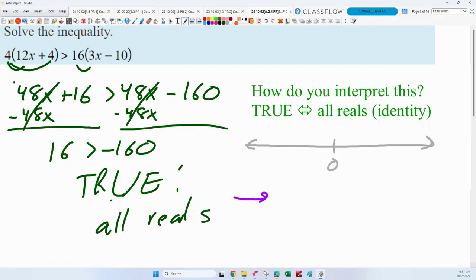2 circles and okay, but if there's 2 circles and it stops, that would mean there's some values that wouldn't be included. Oh, there's no endpoints. Yeah, it's just everything, right? It would just look like that. It just is the entire real line because all real numbers would work.